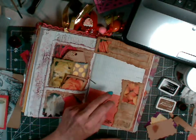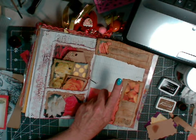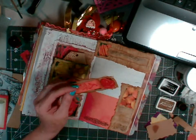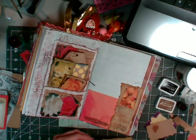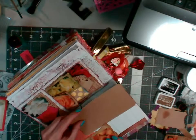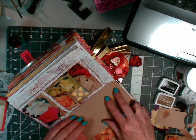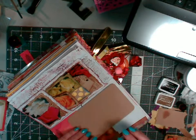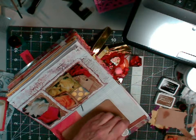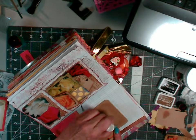Well, Kim, here's the problem with this page. Anything you put on it bleeds through, and I didn't realize when I sewed it in. So, you know what I could do? I could stamp some lines here. I know. We could glue down this and leave this as a journaling spot. Let's do that. Because I really feel like this page is so thin. I wish I hadn't put it in.